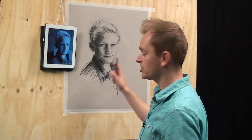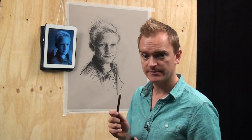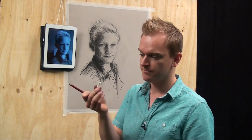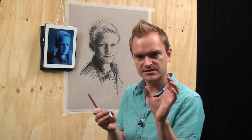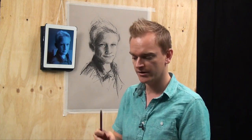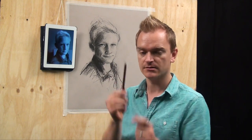We're at the last stage of this charcoal portrait journey and I'm going to finish up by putting a little bit of white chalk. I've got a couple of tools here: a normal piece of chalk — a white chalkboard piece of chalk — which is very crumbly, similar to the big flat piece of charcoal we started with for blocking in tones. Very good for getting nice areas and planes of white tone. And then I have a chalk pencil, which is good for fine details like the little wetness of the eyes.